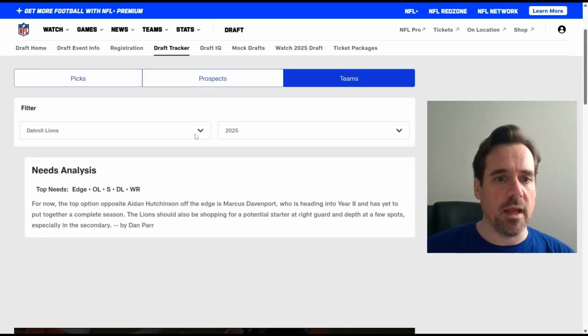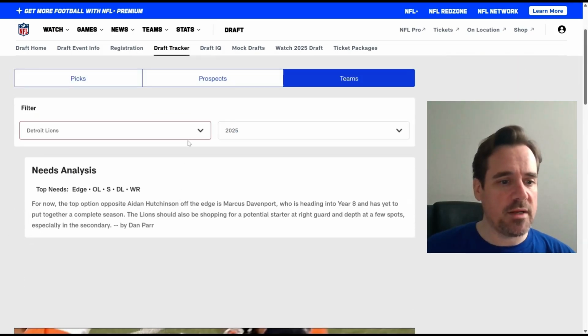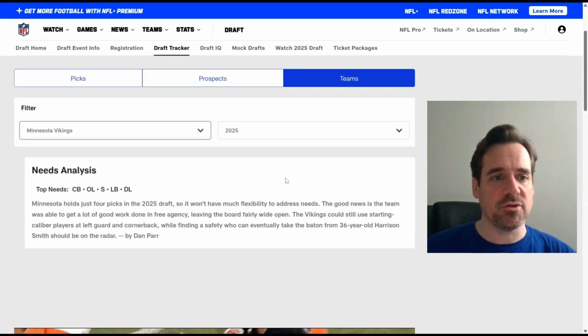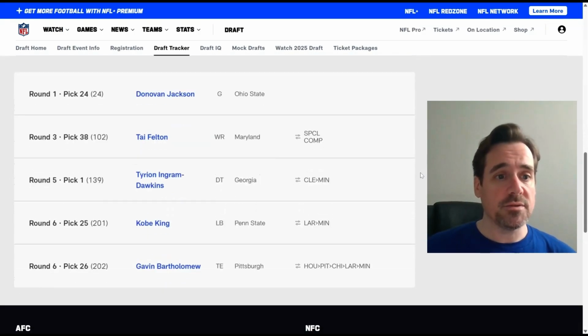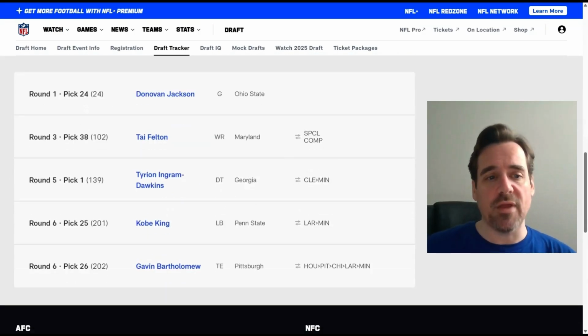Let's do Minnesota next. They had traded a lot of future picks in last year's draft to make sure they got J.J. McCarthy, and they traded up for Dallas Turner. So they didn't have a lot of picks. They could have moved out from 24. The rumor is the Giants offered him the same deal that they did with the Texans a pick later. 2 third-rounders, a 3rd rounder this year, a 3rd next year.